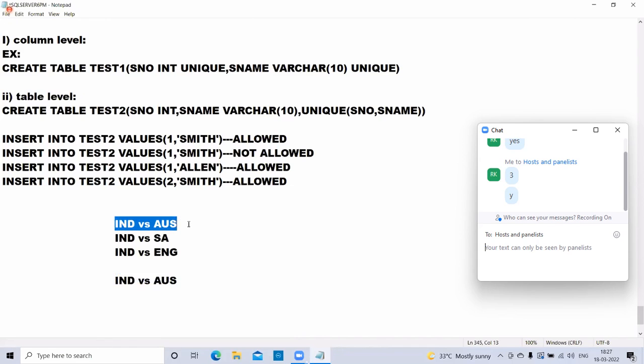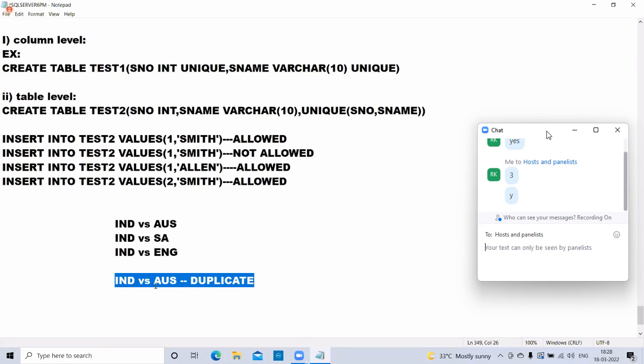So the first match is called a unique match. But whatever we play the second time is not a uniqueness, that is called a second match. So India versus Australia, India versus Australia, this is called a duplicate. That's why this combination is not considered as unique. What was it considered, guys? Duplicate. So India versus Australia is not a unique, it is a duplicate match.